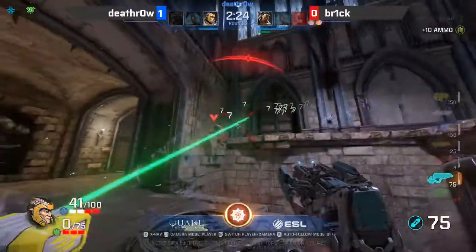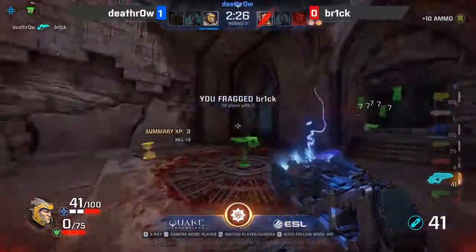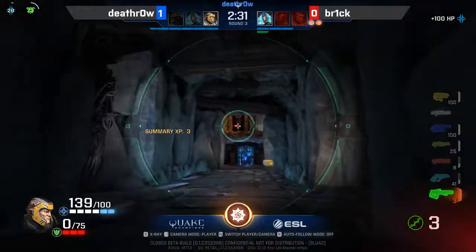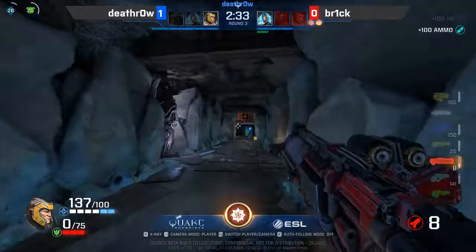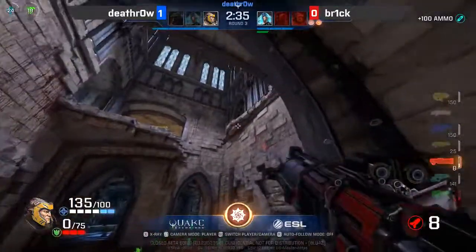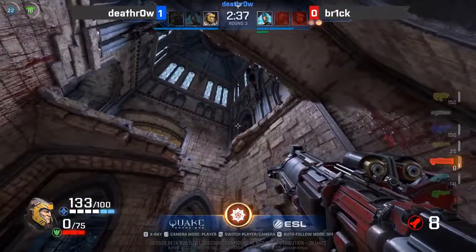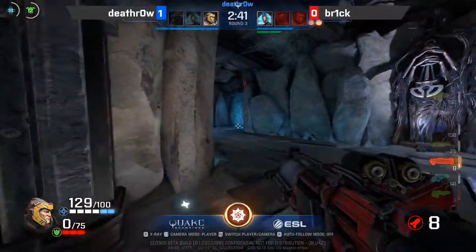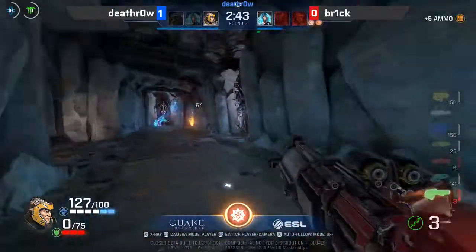Just over halfway into the first round here, and he's got his opponent on lock too. He's got that armor pickup, but that's not going to last very long. deathr0w just completely tracing out his opponent there on the LG for the second kill. Yeah, that's a position you don't want to be in when your guy has a lightning gun jumping that heavy armor. As you can see, he just pegged him. I would love to see what his accuracy was for that little stretch, because it was high, I can assure you.